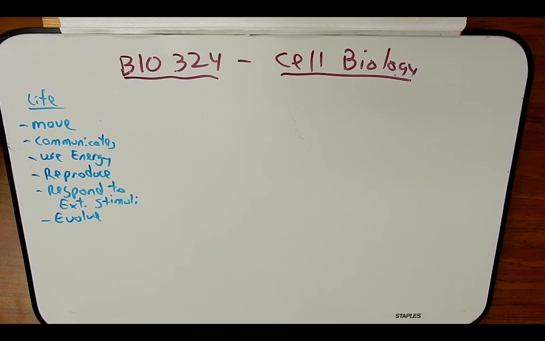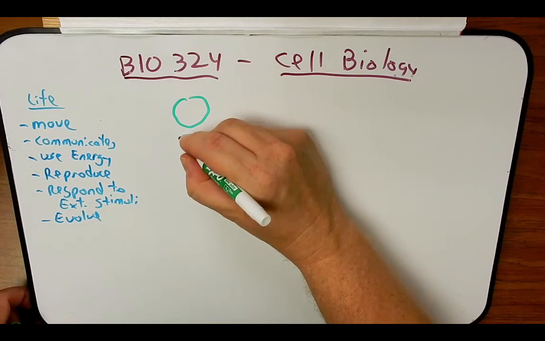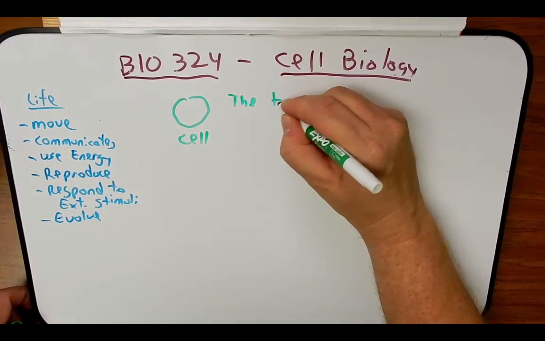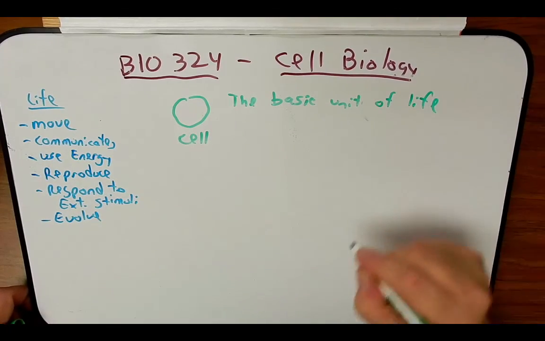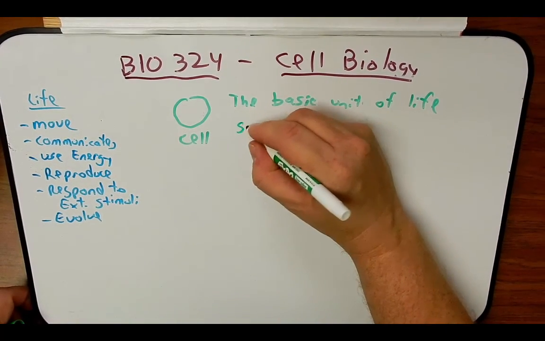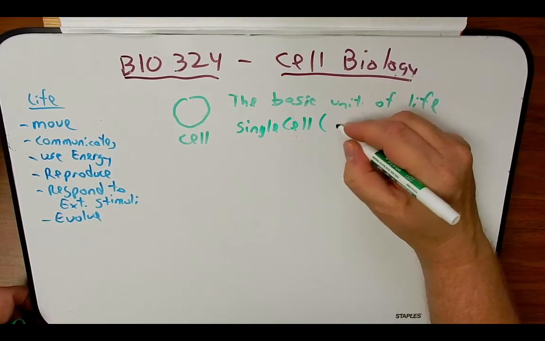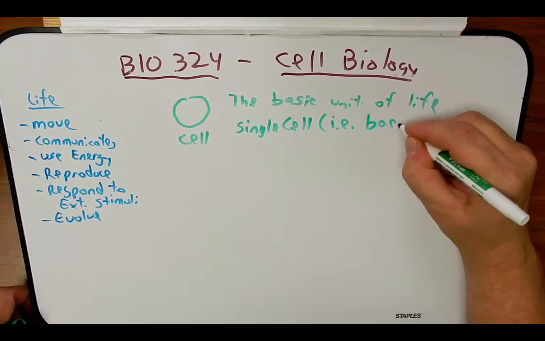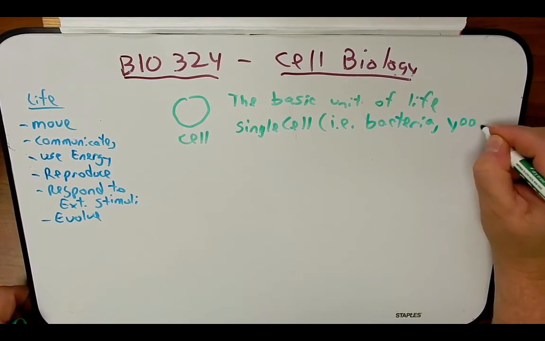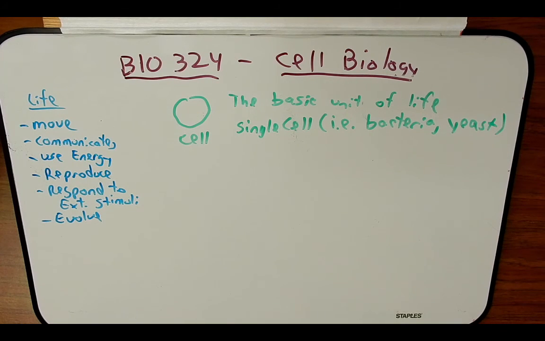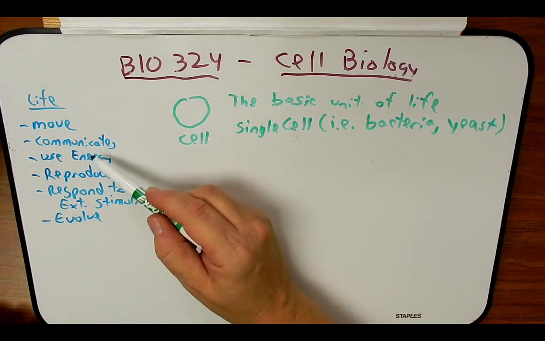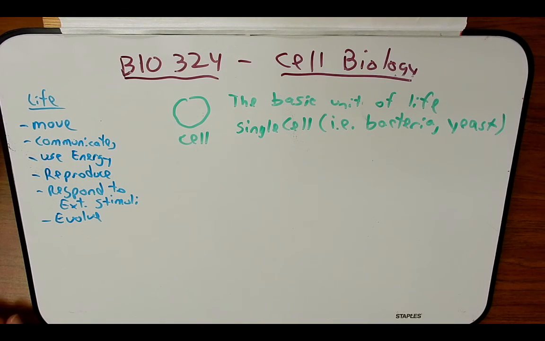And if we're interested in these features of life, and we're interested in studying life as biologists, it's important that we go down to the basic unit of life, and that is the cell. The cell is the basic unit of life. So, if an organism is a single cell, like bacteria or yeast or archaea, then you can study that single cell and you'll learn how they move, how they communicate, how they use energy, how they reproduce, how they respond to external stimuli, how they evolve.